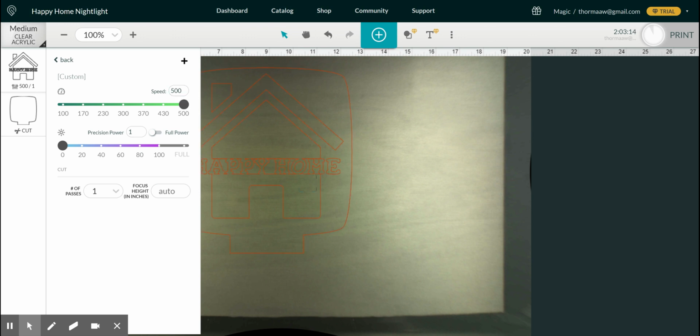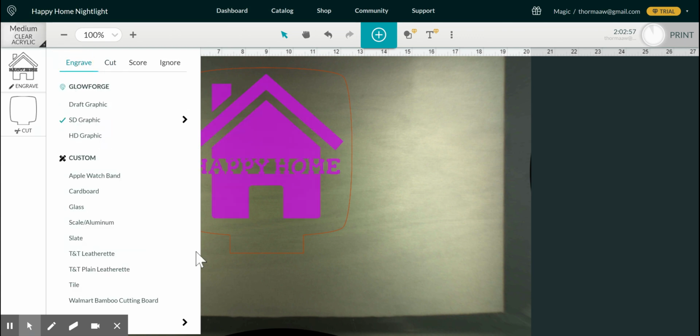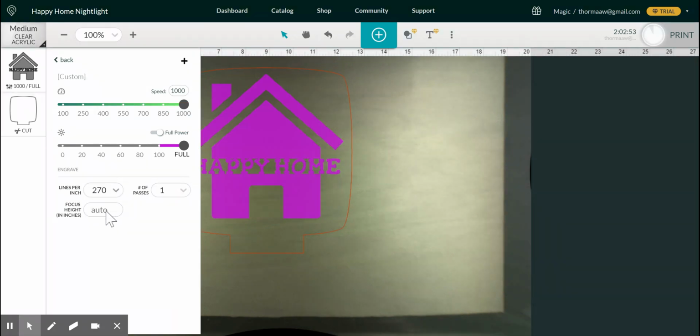Now, when you get started, it might be a little hard. You might have to trial and error some things. So I wouldn't buy expensive things right off the bat. I'd use your cheaper materials to kind of play around with things or do a very, very tiny sample. But you can play around with all of these different settings with cutting and with engraving. So all of these are pretty easy to use.